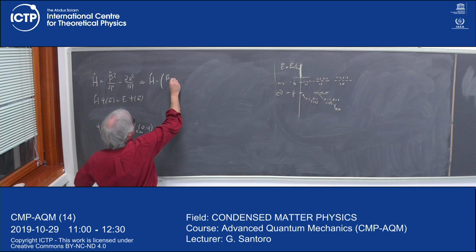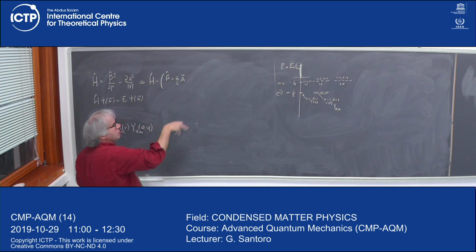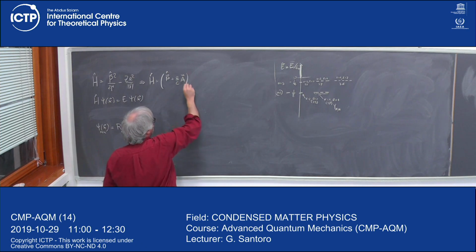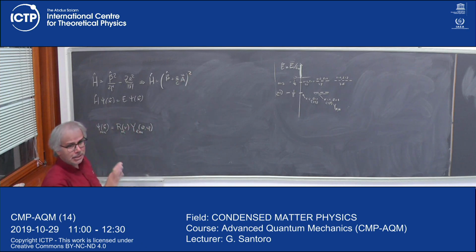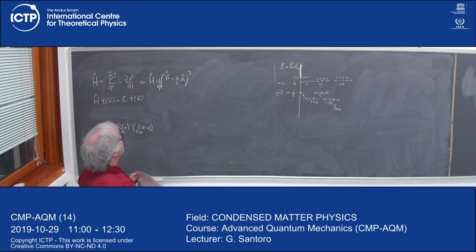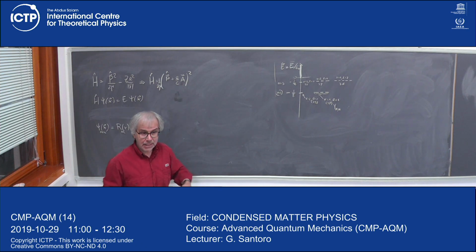P plus e over c, a vector potential. Notice this is a classical vector field, which is the vector potential which describes the magnetic field that I'm imposing on my system. Purely classical. I'm not treating the magnetic and electric fields in any quantum way as photons. This is just a standard classical magnetic field. So that is the kinetic energy, which we would write in classical mechanics. And I remind you that this term is what gives rise to the Lorentz force, the force that bends classical charged particles, like the electron is.